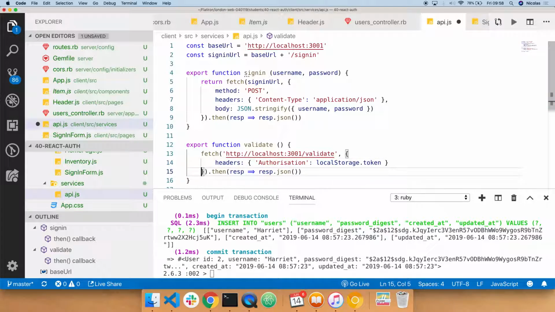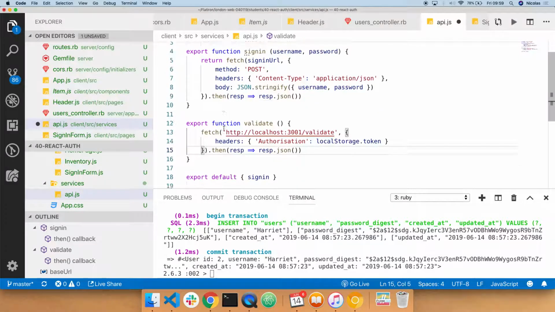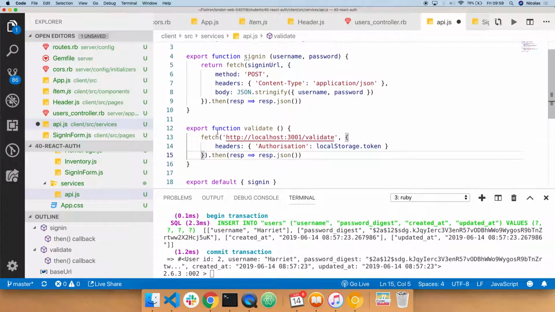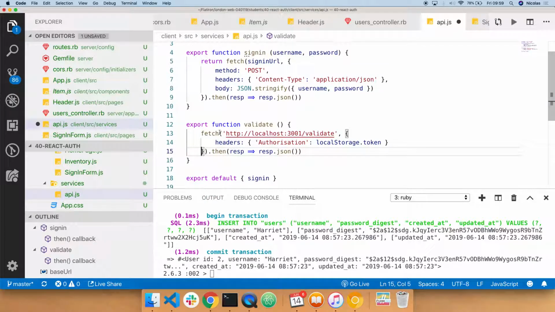Do I need any arguments? What do you think? This is just to get the token, or do you also need the ID from the user to compare the local?